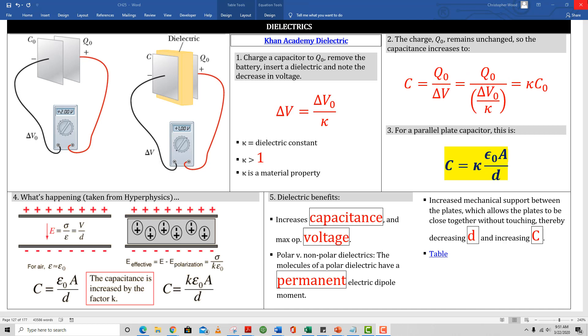Next section, dielectrics. All real capacitors have dielectrics. Dielectrics alter the properties of the capacitor in profoundly important ways. Once again, the Khan Academy videos I specified really do a great job describing how capacitors work in general and how dielectrics work in particular. So study boxes one through four, watch the Khan Academy video about dielectrics, and know that dielectrics increase a capacitor's capacitance and its maximum operating voltage. So for example, a capacitor that might normally break down at 50 volts can operate safely at 50 volts if it has a dielectric. The other practical benefit of a dielectric is it allows the capacitor plates to be spaced really close together. Having a very small gap separation provides a lot of benefits, but it's essential that the plates of a capacitor don't make contact with each other.